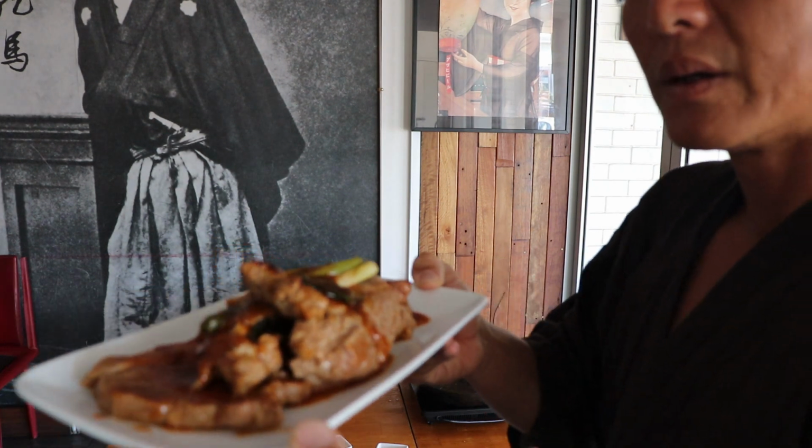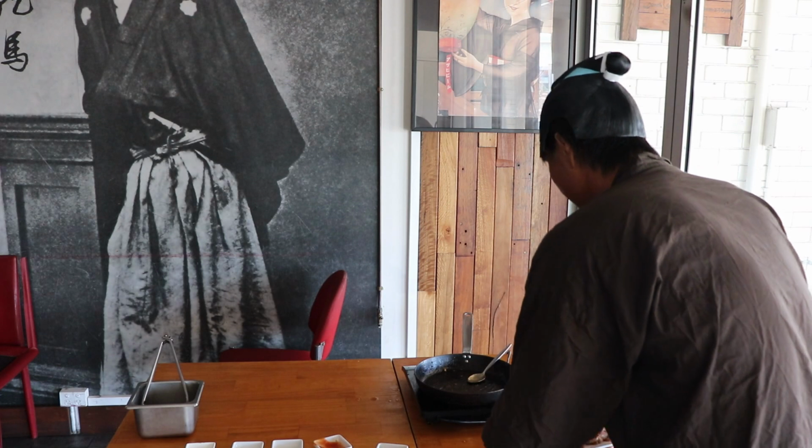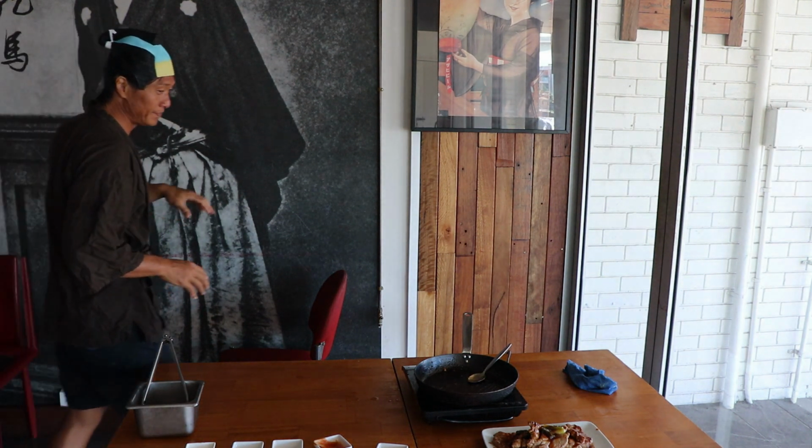Ta-da! You see that? Tomato sauce. This is a very easy one. Using tomato sauce. Cooking pork with tomato sauce. Yay!